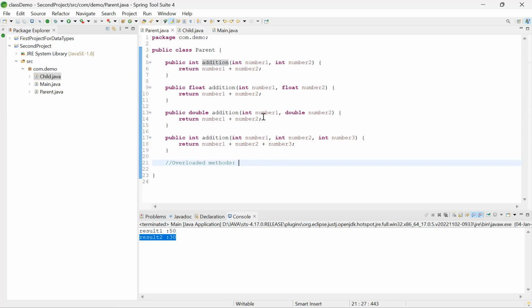Yes, Srikanth. Okay, fine. So you understood about overloaded methods, right? Okay. Now we'll go for overriding of methods. So what is overriding and why do we require overriding of methods in Java?